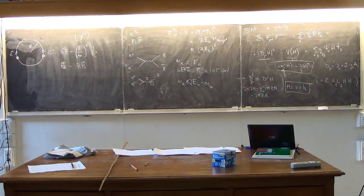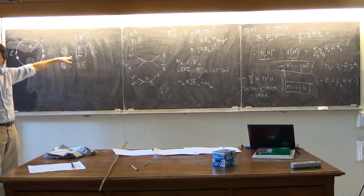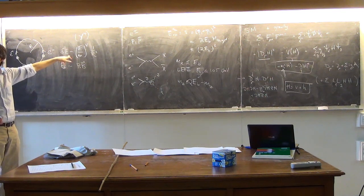So, if you want to build a higher energy E plus E minus collider, and you don't want to be losing all your energy each turn, which is going to break your power budget. These are practical things, right? We're talking large amounts of energy; a significant fraction of the power budget goes into running this thing. If you start losing energy every single turn that's comparable to the energy that's in the beam, you're going to go broke. You can't afford that. Not to mention the environmental cost.